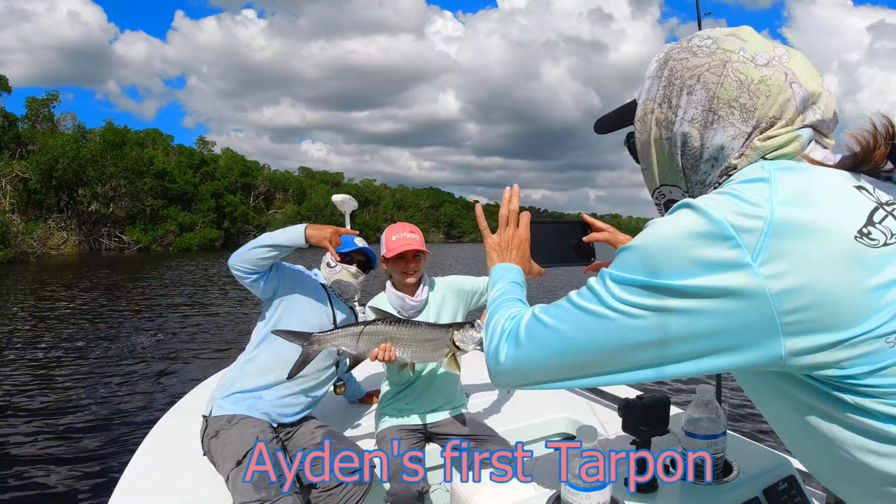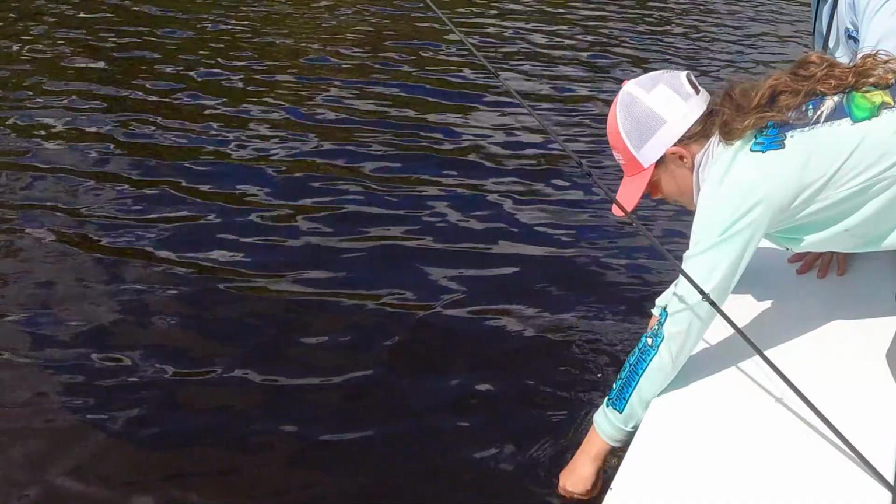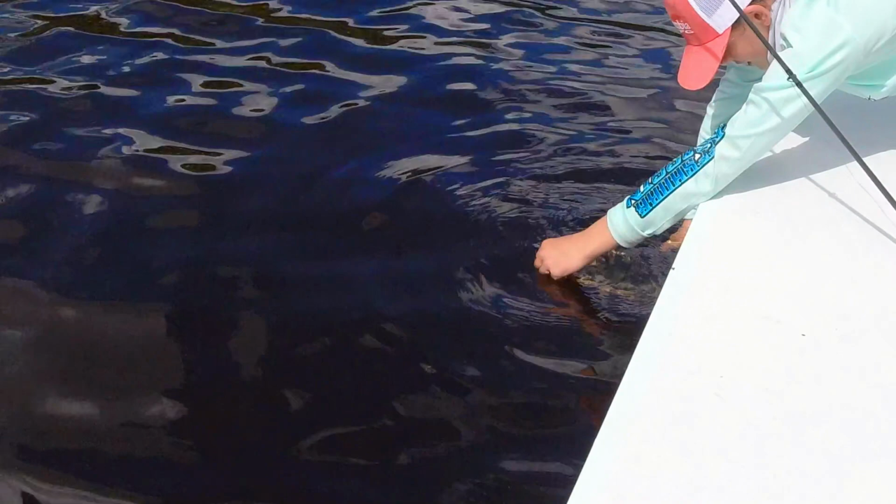Awesome, beautiful. Awesome, you did great. You want to release it? Yeah. Okay, nice and slow. Maybe you can get a release real slow. Hold him, hold his mouth a little bit. I'm looking for alligator. And just wiggle him back and forth, side to side. Let him jump under there. Ready, bud? You did great pulling him out of there. Yeah, good job. Hey, that was incredible.